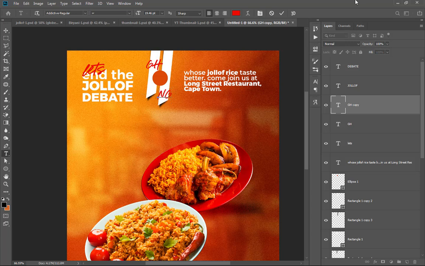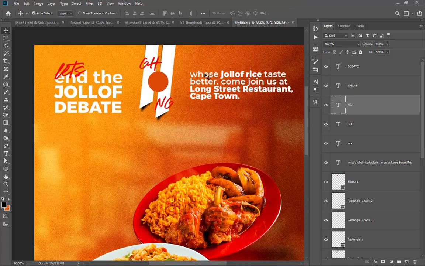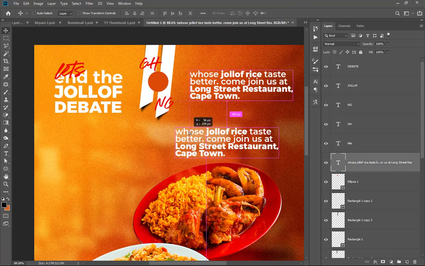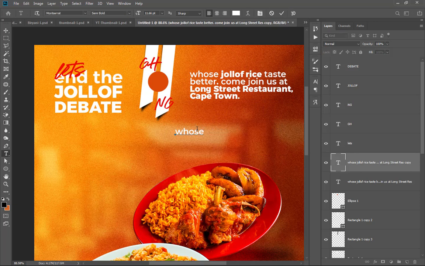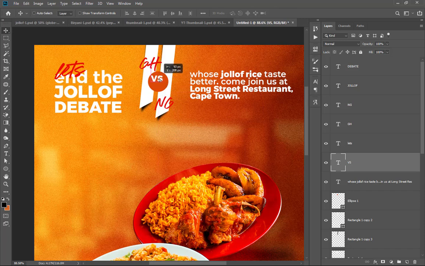We'll be changing the color later on, but let's first finish with all the fonts that we need to add. Select everything, duplicate it, and change it to VS as in versus. Maybe we can change it to extra bold. Okay, let's reposition it into the circle.